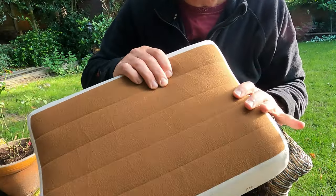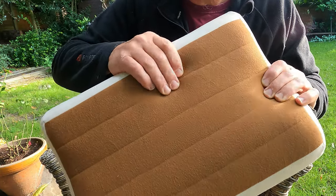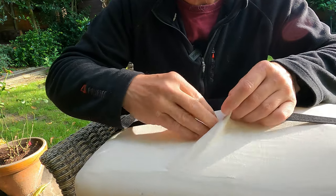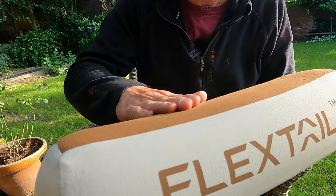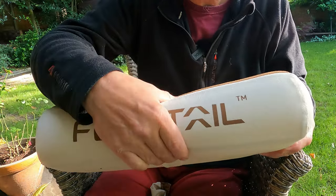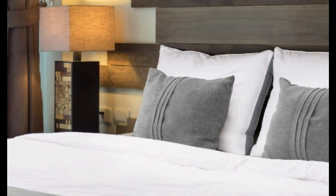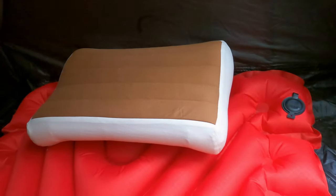The first thing to note when thinking of a comfort rating is the surface feel of the fabric. This is an inflatable item with a polyurethane membrane inside but the surface is soft — there's no hard, horrid plastic feel about it. The fabric is 100% polyester but has been produced to mimic a cotton type surface. Comfort can be improved by increasing or decreasing inflation as well. As well as the clever design of the shape, its overall size is very reasonable. Not as big as a standard bedroom pillow of course, but this pillow goes a long way to provide adequate head support on a camping trip.